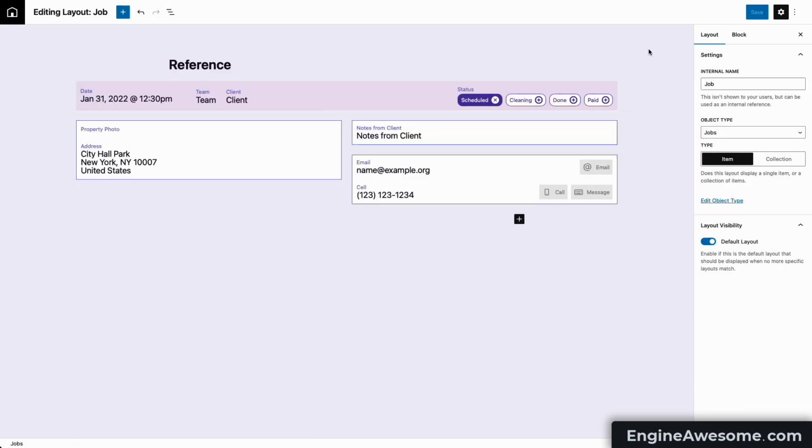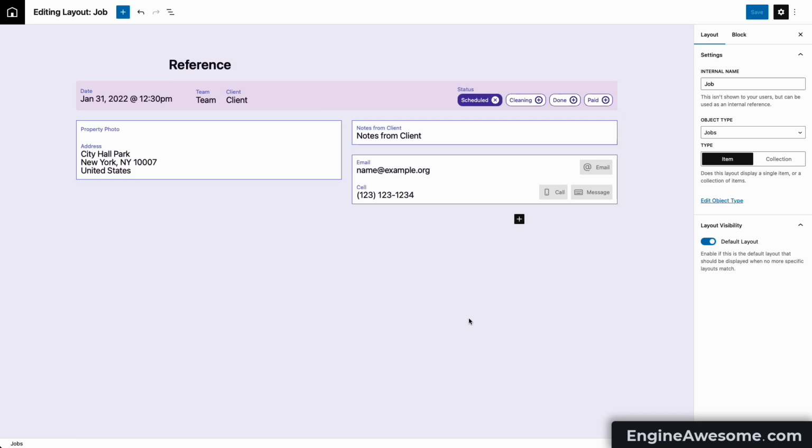Okay, that looks great. The next thing that I want to do is show the preferences that each client has for when their jobs should be scheduled. That way, when the business owner sets up the schedule for the week, they can easily say, okay, here's the best date and time that we can schedule a job for this client. Now, this is information that isn't really helpful once the job's already been scheduled or is in cleaning, is finished, or has been completely paid. So we want a way to hide that information.